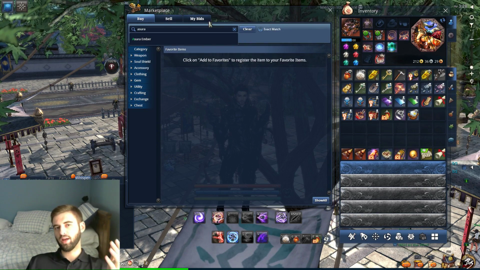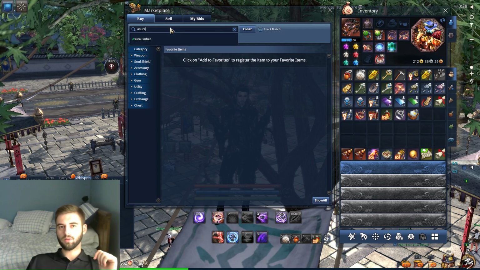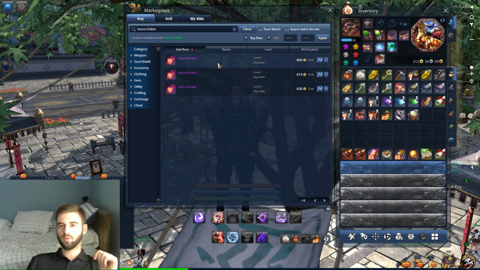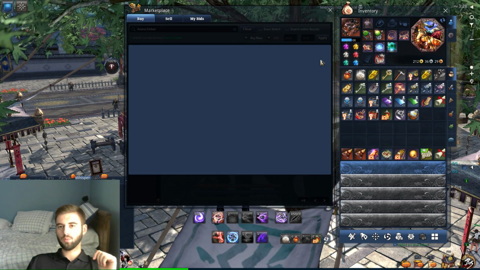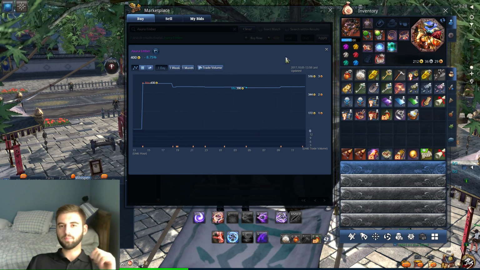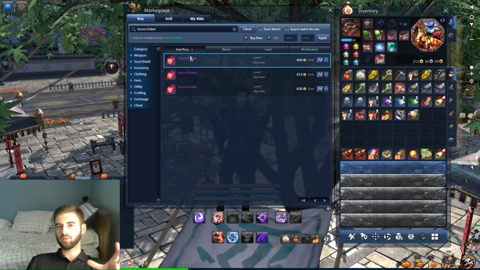So if I type in Asura Ember into the marketplace, you'll see whichever ones are available. Hopefully there are a few of them on the marketplace. Sometimes there's none. Okay, so we have quite a few. They're all actually a lot cheaper than usual. They're usually in the 500 gold range, so that's pretty nice. Wow, they dropped a lot. Anyway, that's a pretty low price point for these right now, so this is actually a good buying time for it.